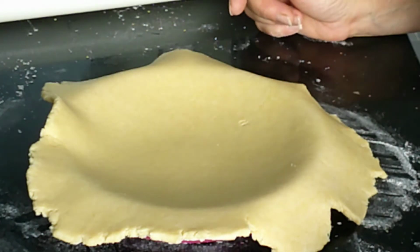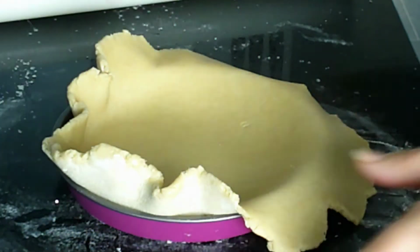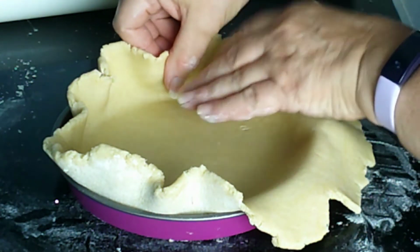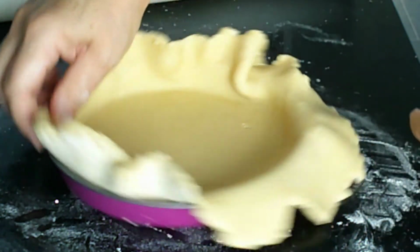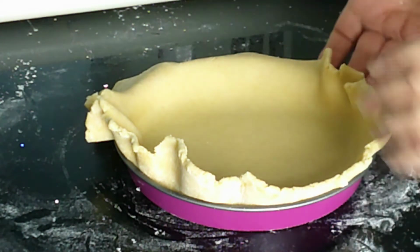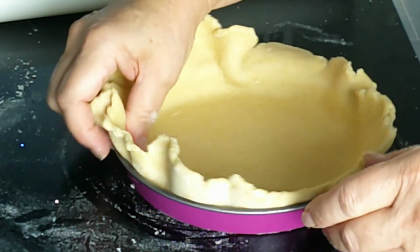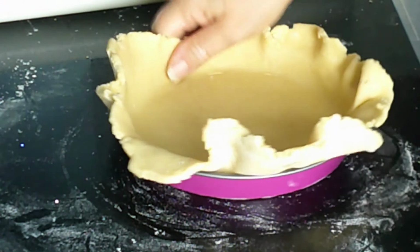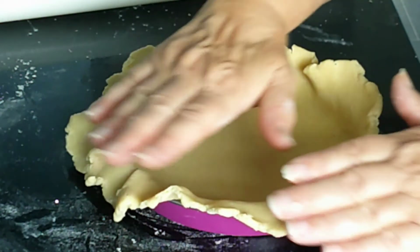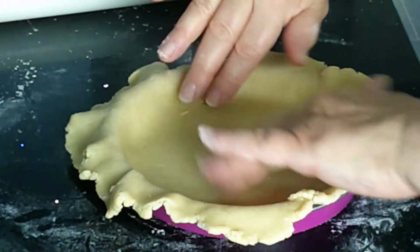So once you've got this onto your tin, the first thing you need to do is just lift the pastry edges and gently push your pastry into the bottom of the tin so that you are not stretching it anymore. Here where it's curved, if I was to just push that down, I'd be stretching the pastry even more and likely to make holes in it. So make sure that it is down towards the bottom of the tin all the way around, and then you can fold the pastry over like that.